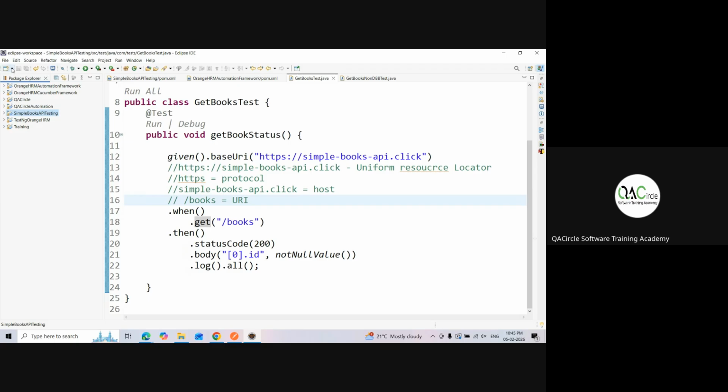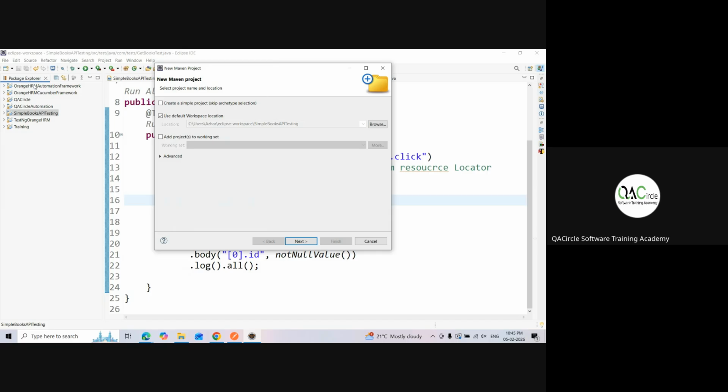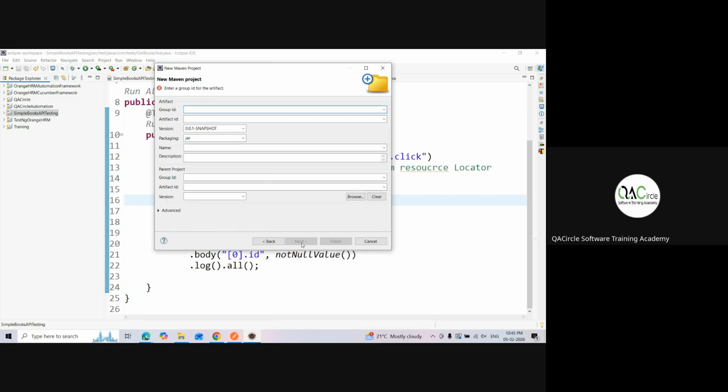I'll just create one more Maven project. We'll do till 11 only, but I want you to understand more. Next, com.req.res.api.testing and reqres API automation.